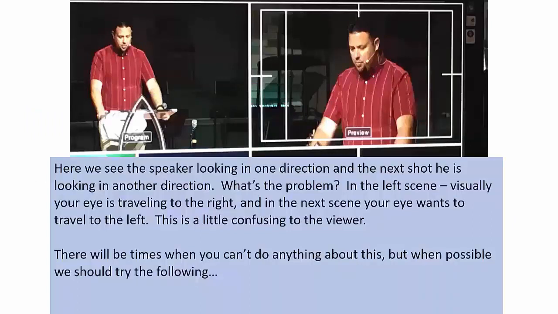Here we see the speaker looking in one direction on the left, and then if we bring in the next shot, he's looking in another direction. What's the problem? In the left scene, visually your eye is traveling to the right. In the next scene, visually your eye wants to travel to the left. This is a little confusing to the viewer subconsciously. There will always be times when you can't do anything about this, but when possible, we should try the following.